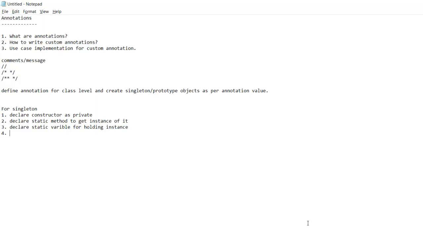And then fourth one will be: if instance not created, then create a thread safe instance. That means not exactly thread safe, but then create the instance for only one thread. So if say 3-4 threads are there and all the threads are invoking the get instance method, all threads must not create instances, but whichever thread gets the chance should create one instance, and other threads, if they try, will get the same instance of it. So this is how the logic is.